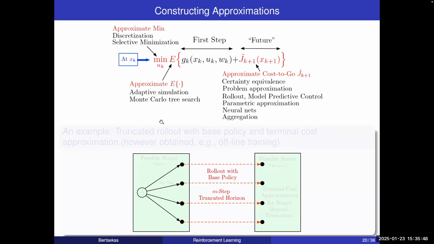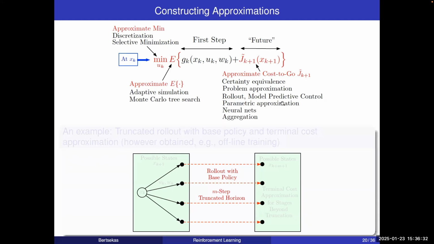Remember the 3 approximations. Now, J tilde can be approximated with several different methods. And I'm listing some, and we're going to visit probably all of them to some extent. One is by using certainty equivalence. Simplify the problem and replace it by a deterministic problem. And solve the deterministic problem and put J tilde as the cost function of that simpler problem. Problem approximation is similar. Solve a simpler problem and use its cost function for cost approximation. Rollout, using the cost of a heuristic. In model predictive control, there are special methods for computing this J tilde.